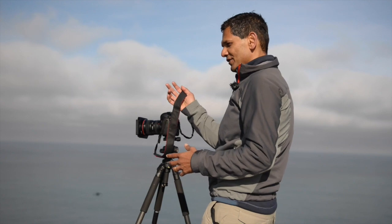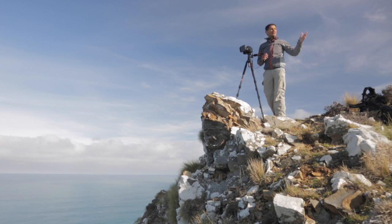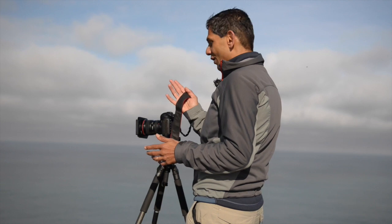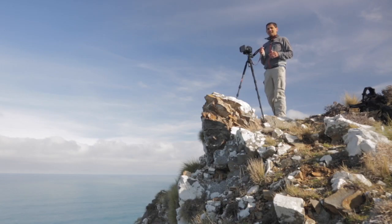Remember to hold on to your strap, because you look over here and there's a 500-foot drop. You look on this side, there's a 500-foot drop, and a gust of wind comes in and blows your carbon fiber tripod down. This camera is going to roll all the way into the ocean where you will not be able to recover it. So it is important to always hang on to your camera so that you don't lose a lens, a camera, or a tripod.